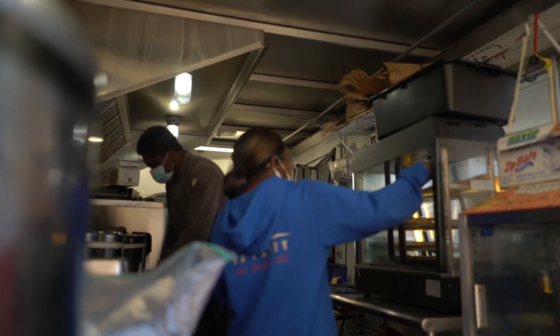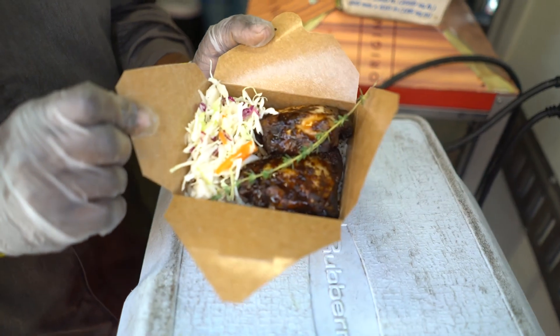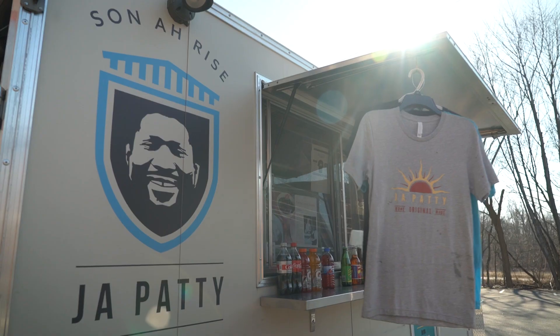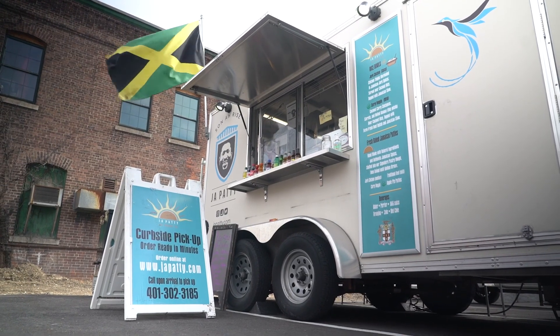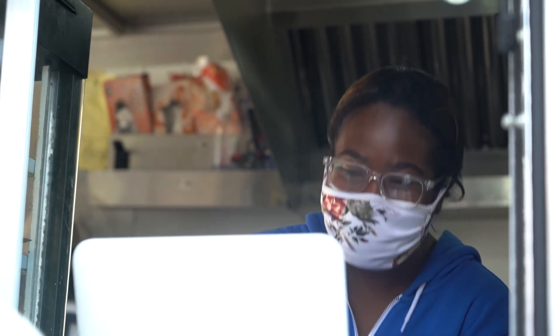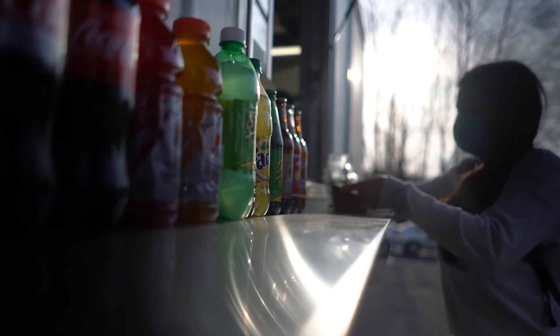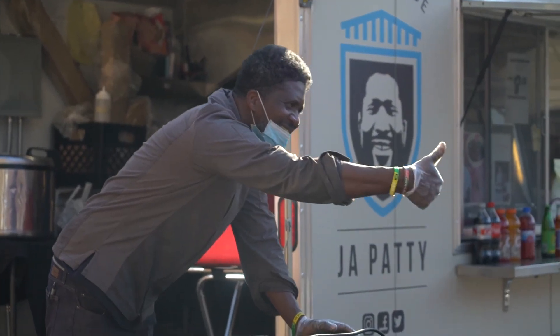Rhode Island is very welcoming — it's a place that's very dear to my heart. People are so honest and so real. If you want to know what's wrong with your food or what you need to improve, you don't need to hire a consultant — they'll tell you. I love that about Rhode Island. When you come here, expect a smile, expect a fresh product, and expect good service. I just want to thank the people of Rhode Island for being so supportive — thanks to the State of Pawtucket, the Health Department. Every person has been so gracious, so kind, and I couldn't ask for a better place to be.